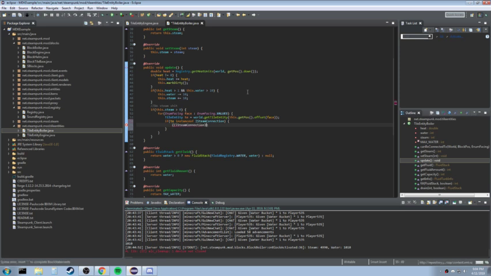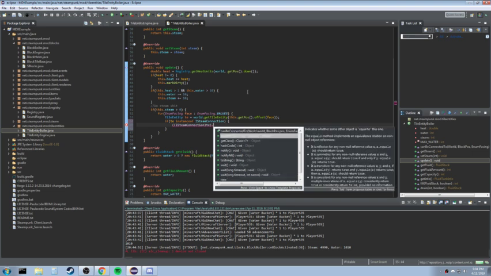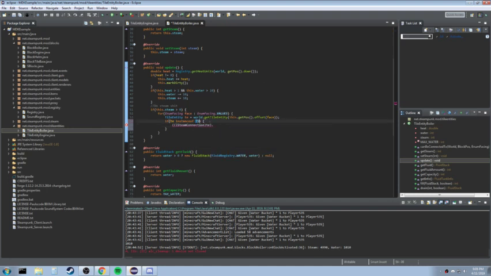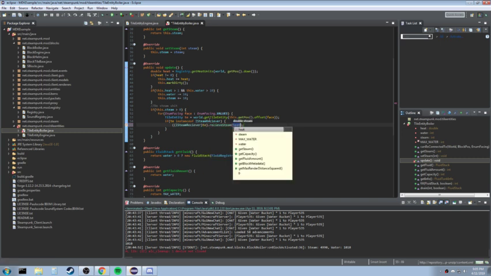So we'll cast tile entity to an iSteam connection, and if it's an iSteam receiver, I wrote this a little while ago, like a month or so ago, and I can't remember exactly how I did it. So I'm having issues there. Then receive steam. Yeah, this is the boiler. If there's a receiver around, receive steam.